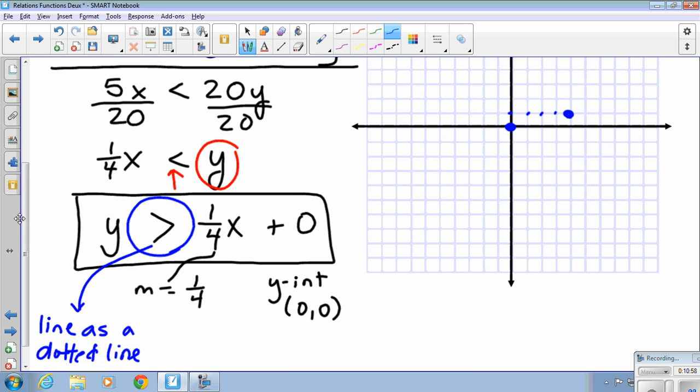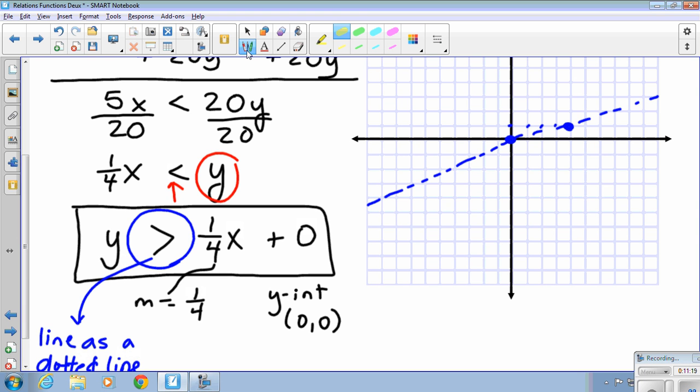So I go back and connect these with a broken or dotted line. So that's going to divide my graph into a solution region and a non-solution region. But this says that my solutions lie greater than this line, or above this line. Above the line, we should shade this region. Above the line is all of this stuff. So any point within this highlighted or shaded region becomes an answer that would make this inequality true.